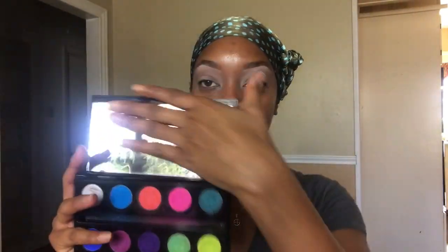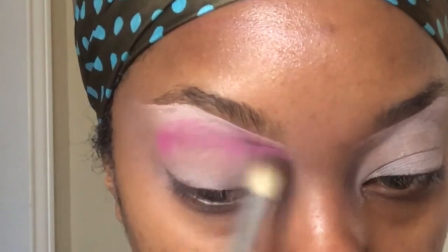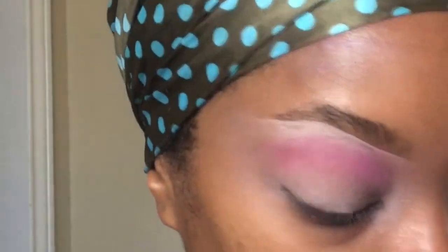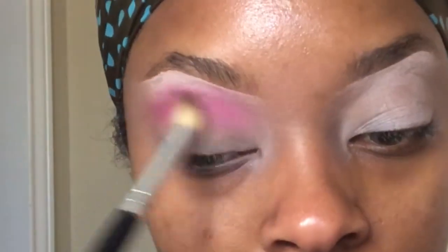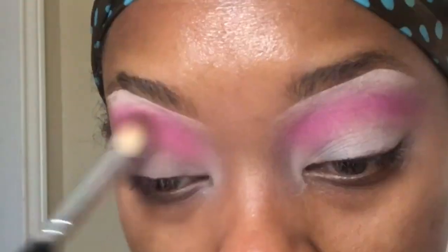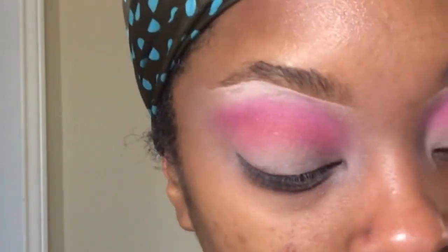And now I'm taking my Electric palette from Urban Decay. I'm going to use the pink shade in that palette. I'm just going to start blasting that out on my upper lid. Now I'm dipping back into my palette and getting this pretty orange color, and I'm going to buff that on top of the pink, making sure it's nice and blended out, going closer to my lid but not on top of my lid.